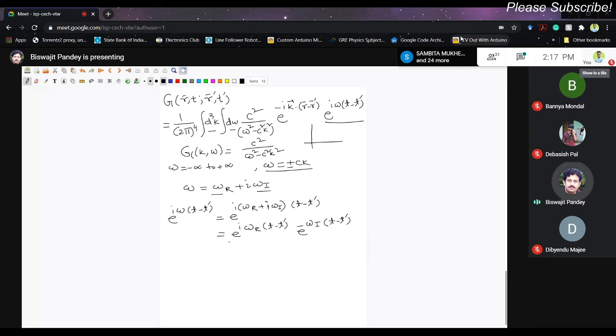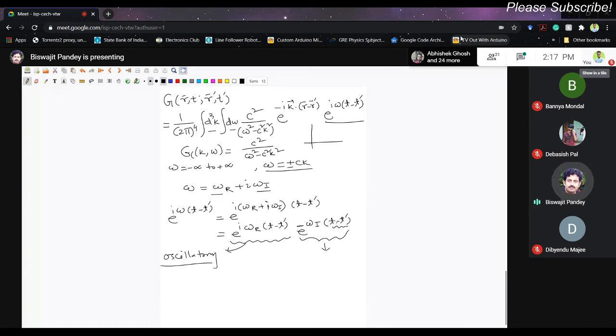See, the first term is purely oscillatory, sine and cosine. Whereas the second term can grow exponentially or decay exponentially for large omega_i. There is a minus sign and there is no i here, so it is minus omega_i (t minus t prime). For large omega_i, this can decay exponentially, but that depends on the sign of t minus t prime. If t is greater than t prime, then it's positive, so it will exponentially decay. If t is less than t prime, then the minus sign makes it positive, so that will exponentially blow up.